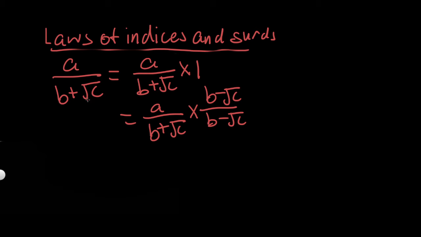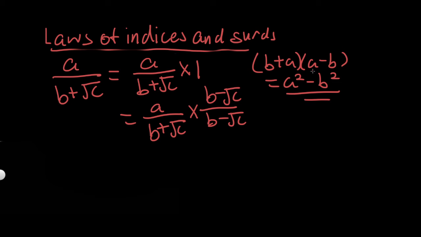Rationalization, you want to get rid of the square root term at the bottom. You want to bring it to the top here. That's sort of what rationalization is. That's why you do this kind of thing. You multiply by the conjugate of this. So this plus sign now becomes a minus sign. Don't get careless on it. This is because a plus b times a minus b equals a squared minus b squared. Yeah, we all know this, right?